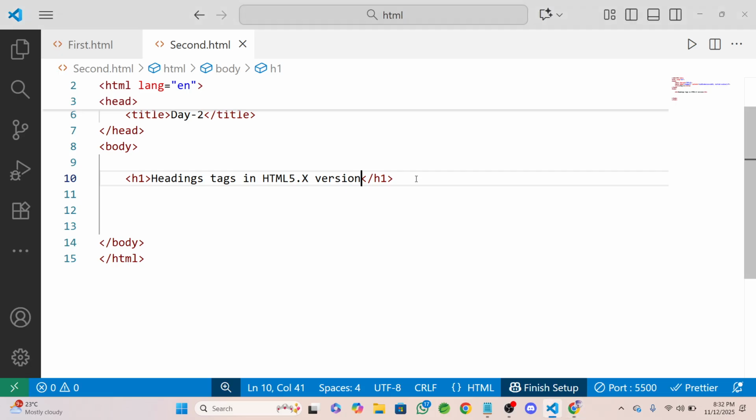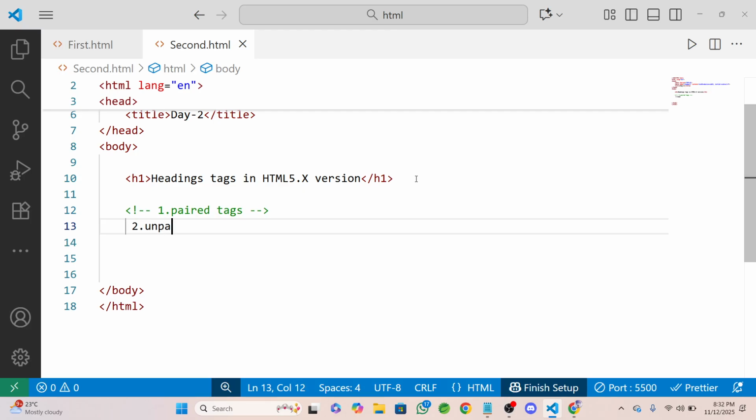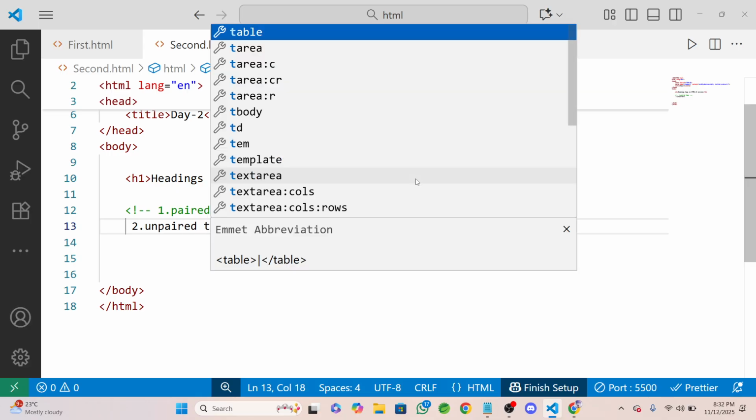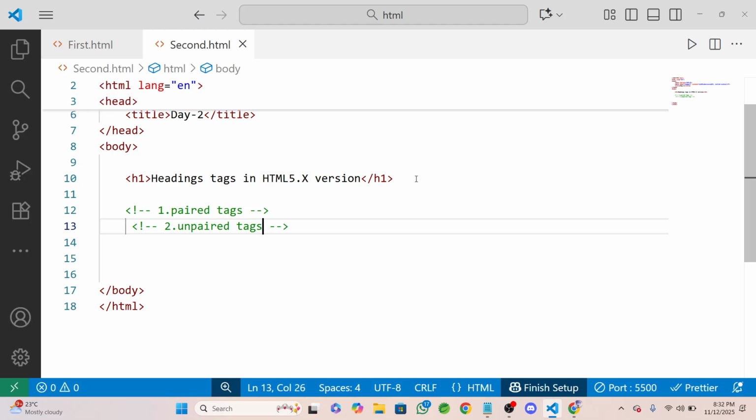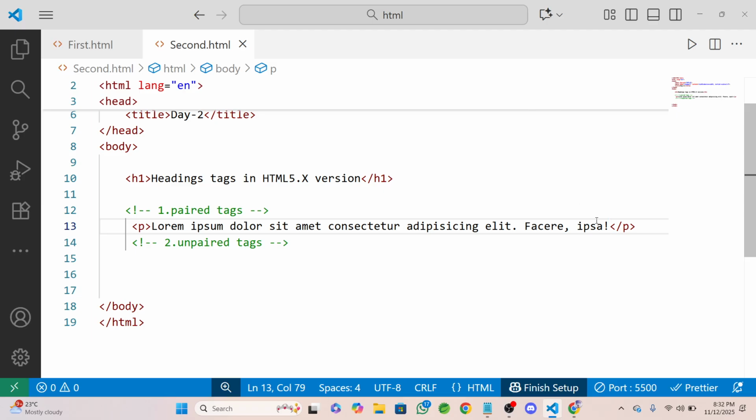Next, tags in HTML are divided into two types. The first one is paired tags, and the next one is unpaired tags. An example of a paired tag: I have taken lorem 10, a paragraph, and inside that I have generated some text.